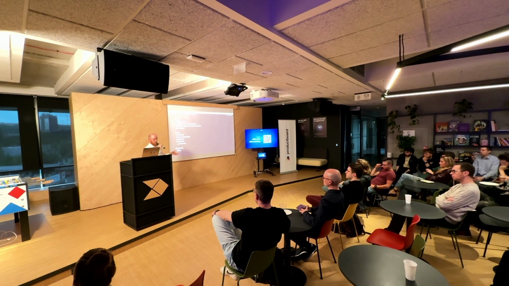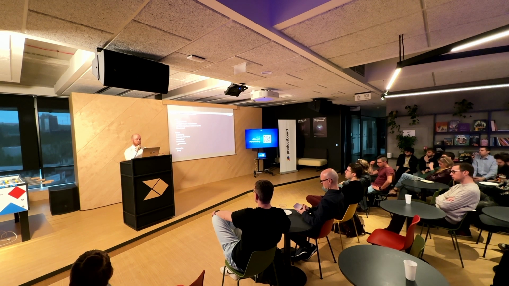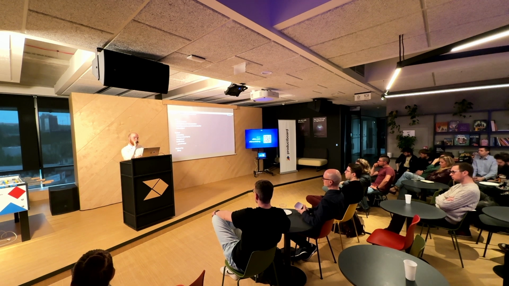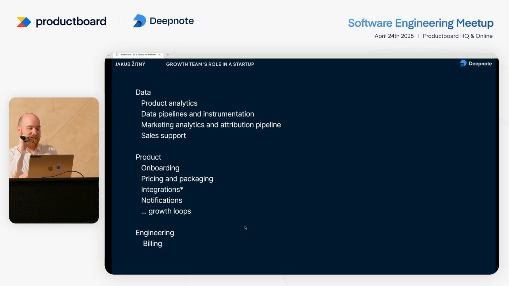In larger companies, of course, you have a data team, multiple data teams that own different pieces of the puzzle. But from the growth team, the impulse should be: what is the full picture? How do we attribute the value eventually to the business value? So, all the data pipelines related to this, and the marketing analytics tools. This is not easy. I don't know how many people have interacted with this, but marketing tools are in much different shape than maybe product analytics or engineering tools. So making everything work together is quite interesting.